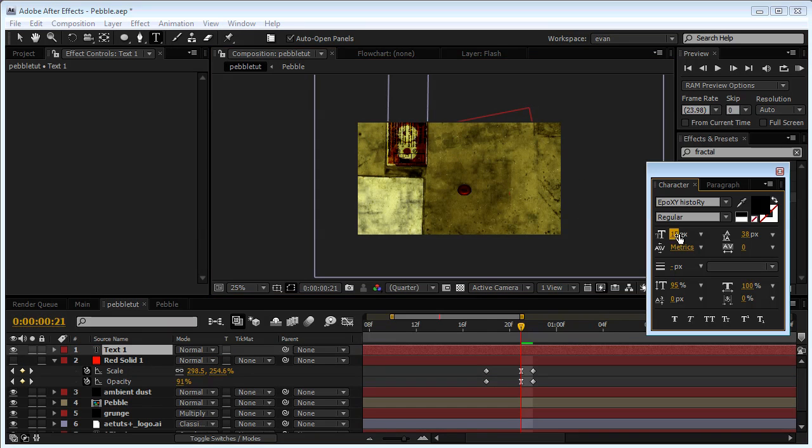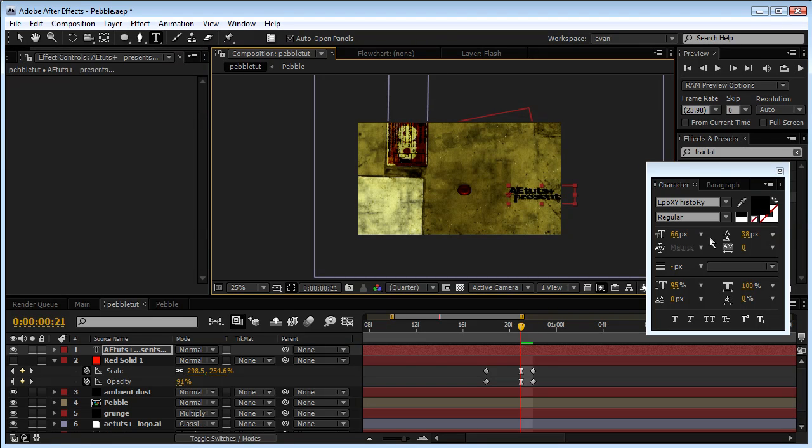So we'll just come here, bring our size up a little bit, and we're going to put AE Toots plus, hit enter on the keyboard, will bring your cursor down, and then we're going to put presents. Make sure we spell it right. Dot dot dot, and then enter on the number pad will close off your box.